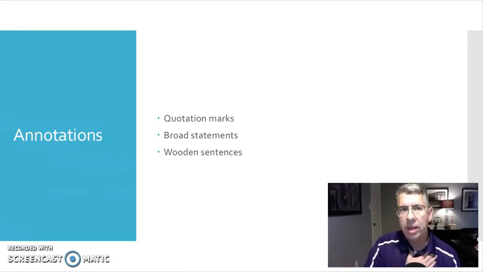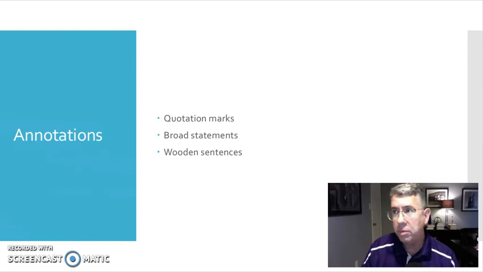As a reader, I recognize when I'm reading your annotation that there's a good chance that there is the author's language in this. So it's ideal when you can paraphrase things into your own language. That can be very helpful, especially on an annotation. But sometimes you can't. Sometimes if you're going to the research question, if you're going to bring it in, it might be word for word. So if you are going to quote word for word, make sure you put quotation marks around it and cite it like you would cite normally in text.